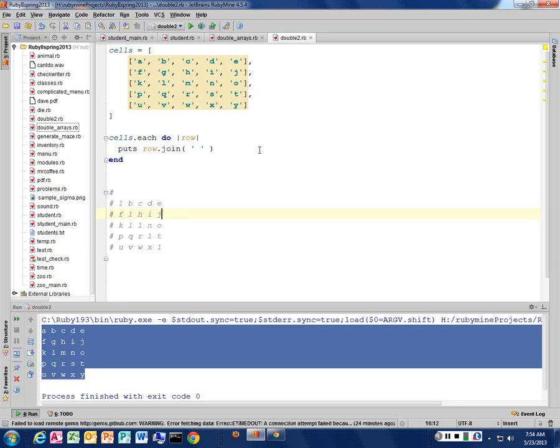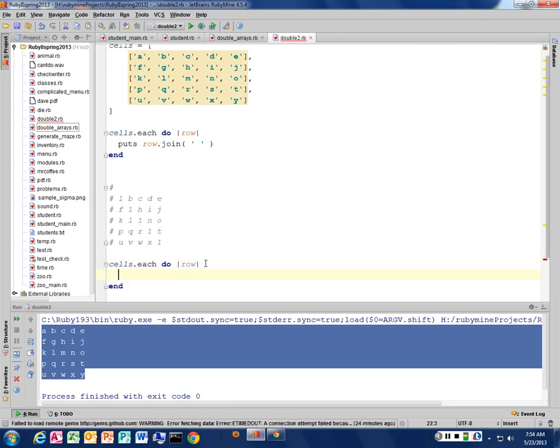So we can do that in a loop. That number goes the same. We can walk through every array. And I like to call that the row.